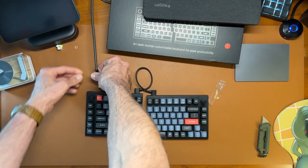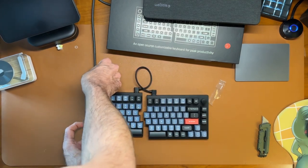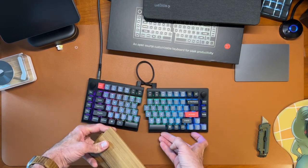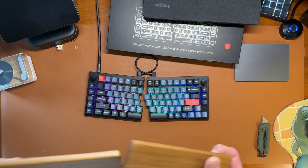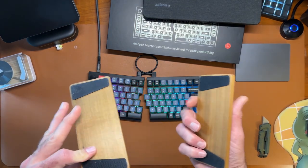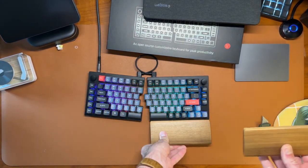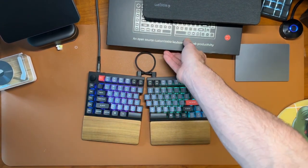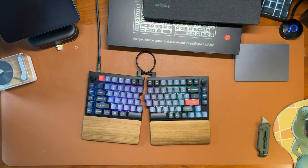There's the keyboard. Plug it in. I don't need this anymore. I'm going to introduce you to the Keychron Q11 wrist rest. I just got this. It's going to be part of my full Keychron Q11 review, but I thought I'd share it with you today.